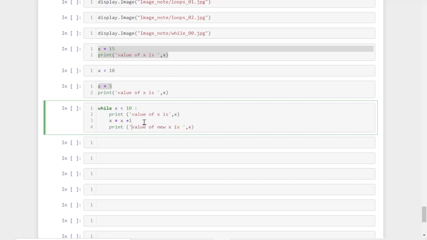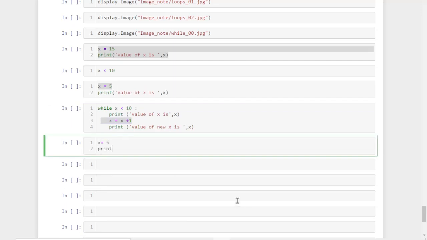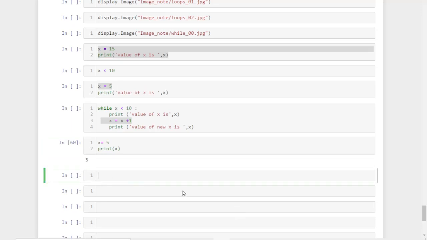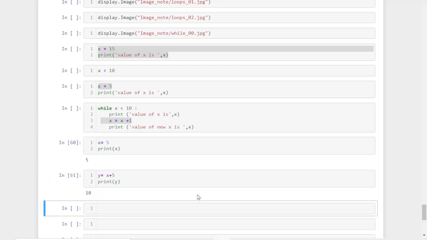Here, what is actually happening in this line, we can see. Suppose x equal to 5 and I'm printing x. So it is 5. Then I create another variable, y equal to x plus 5. Now printing y gives 10, because 5 plus 5 is 10.